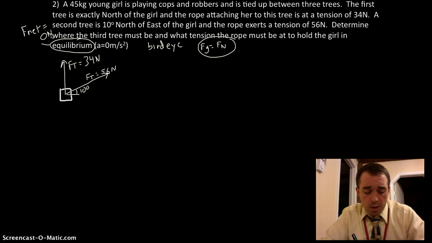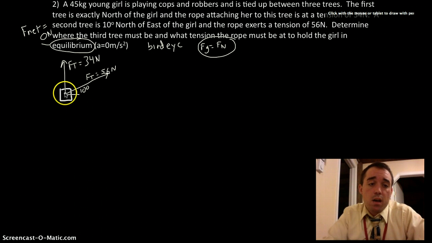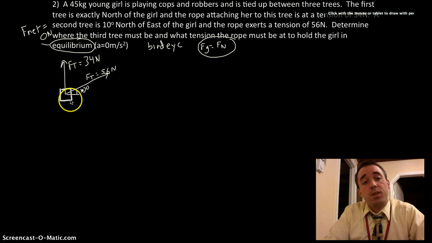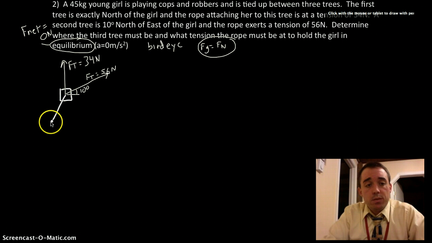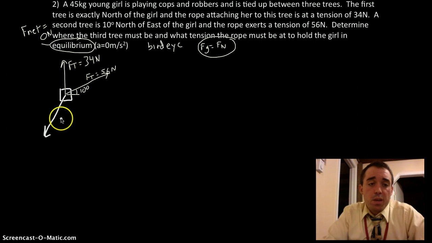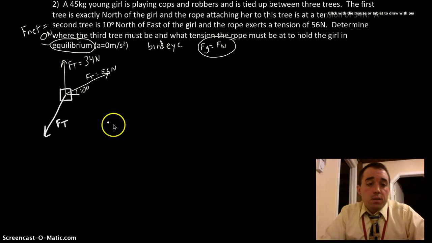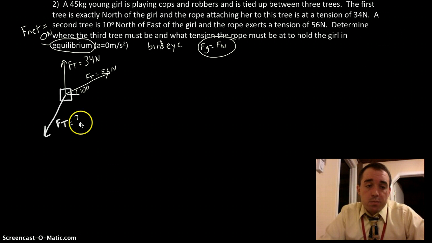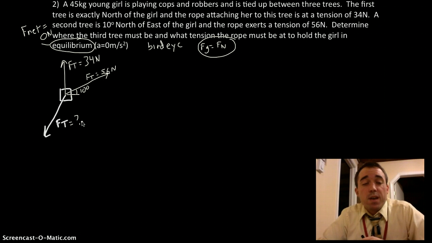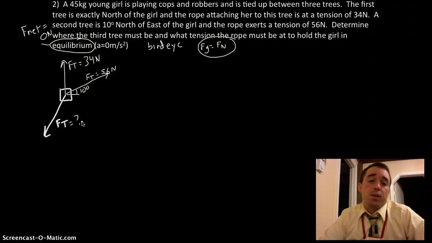And you can probably get a decent idea of where that force is. This one's going up, this one's going up and over to the right. So our third rope would have to act probably something like that. It's going to have to be somewhat big, and I'm just making a guess. I don't really know, but we'll find out. So something along those lines is where I think we're going to find our third and final tension so that all net forces are 0.